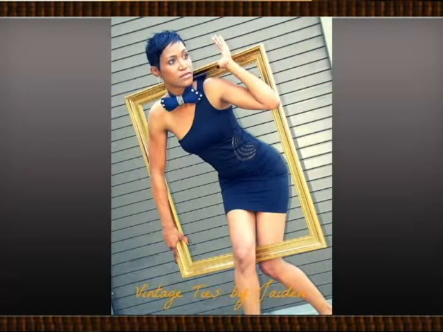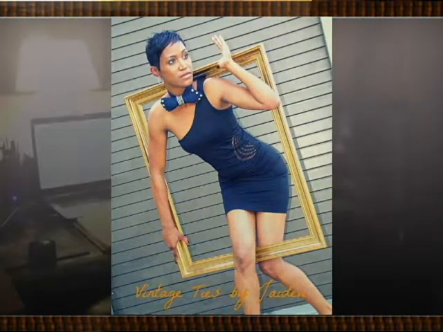I had a friend on Facebook who had somebody take a very lovely picture. She's standing holding the frame. As you can see behind her, it's clear that it was just a frame because you see the wall behind her. I asked her if I could edit that photo.